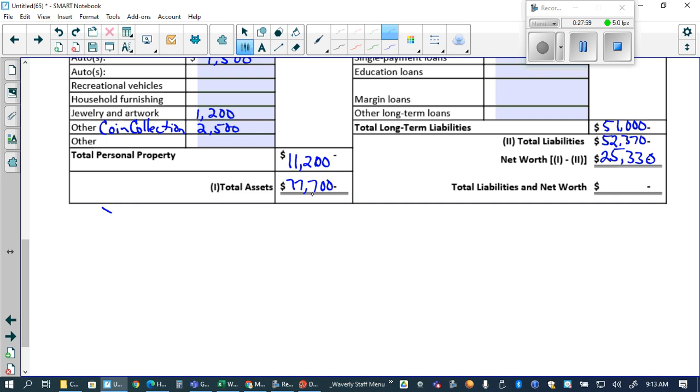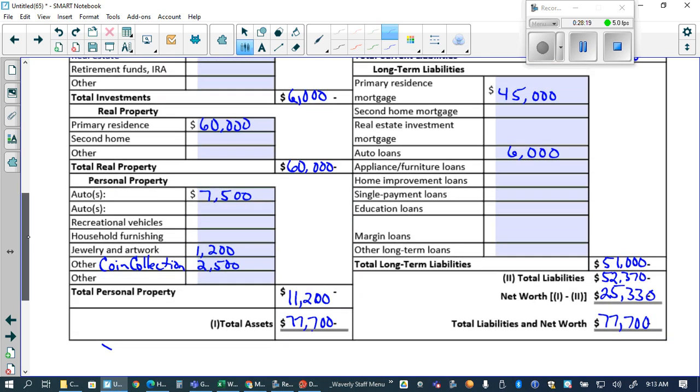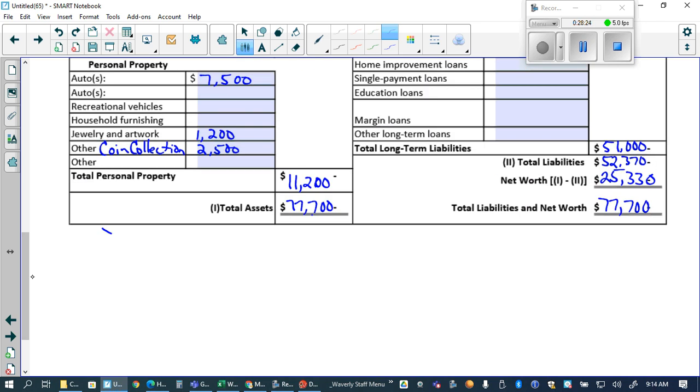Simply adding. Take your liabilities and net worth, add them together to get the total assets. So that means everything's in balance here. Now, would you say that whoever this person is, is solvent or insolvent? Solvent. Why? Because their assets are higher than the liabilities. Yeah, they have a positive net worth, so they are solvent. Okay.